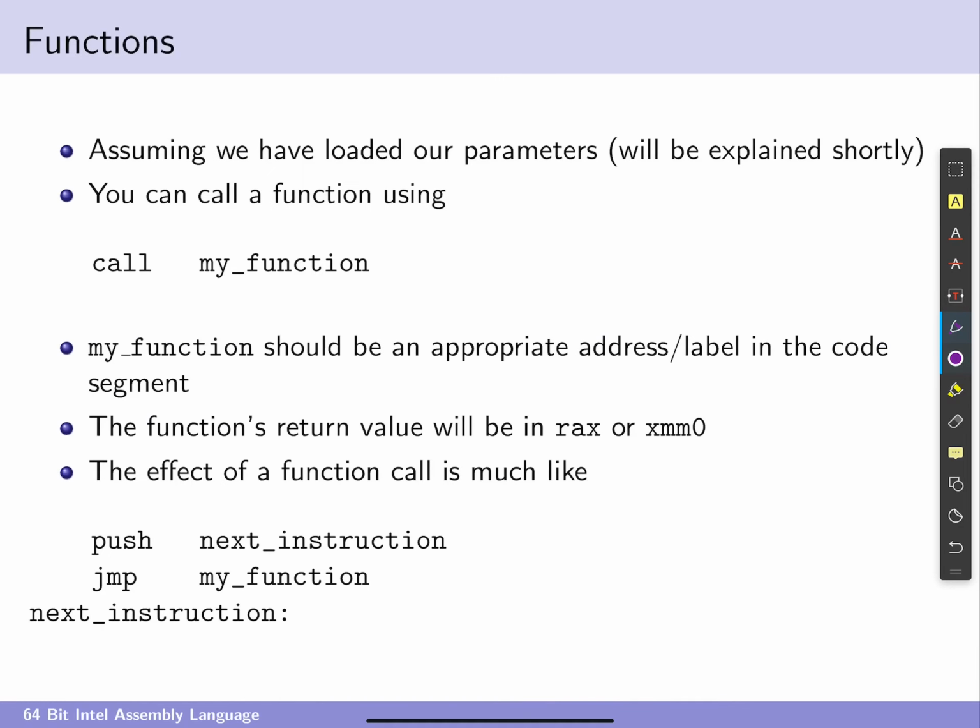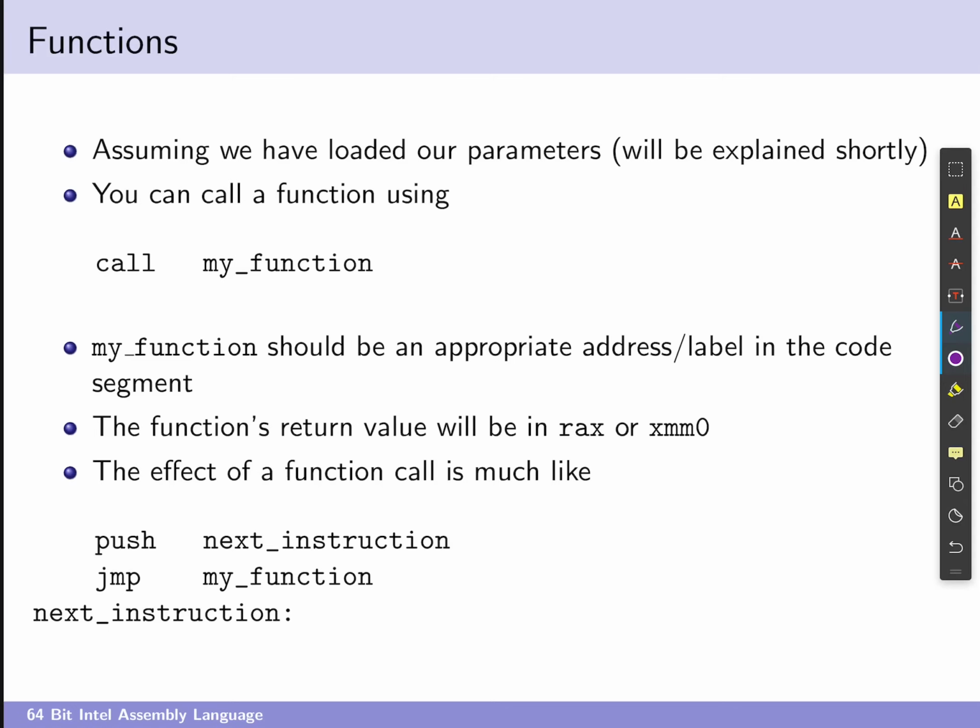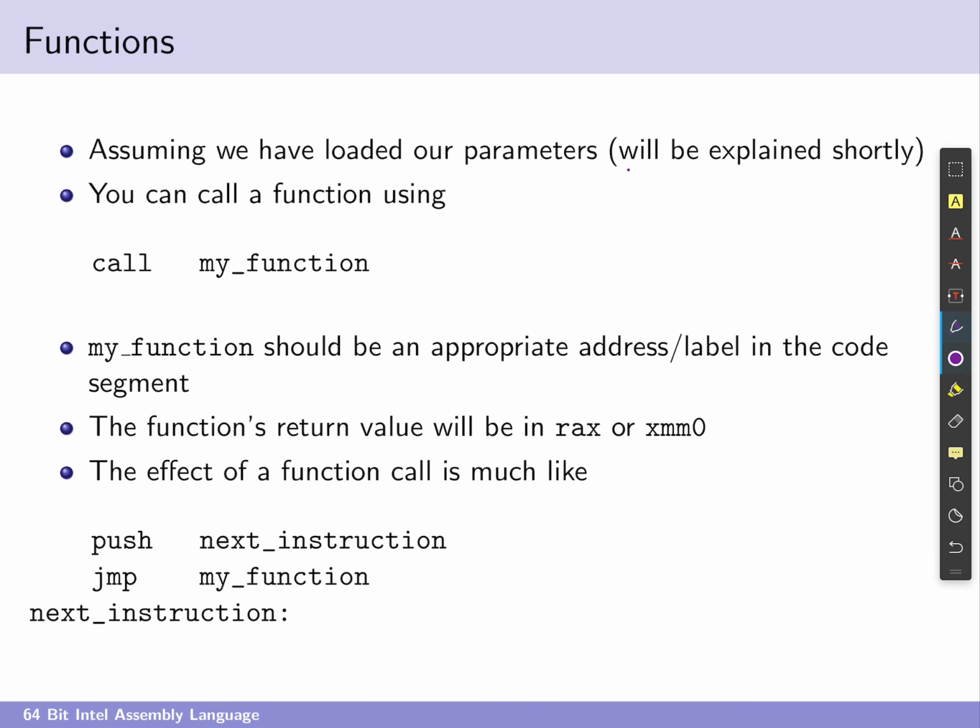Now we can start actually getting into some of the nitty-gritty about constructing functions, and we'll see as we develop to the point of writing sufficiently complex functions why we needed that stack-based information. So let's assume that we've already loaded in our parameters for our function. Now I'll explain what this loading in of parameters actually means shortly, but for the moment let's assume we've loaded in our parameters. So say your function took 6 parameters and now you want to call it, so assume that's done. How do we actually call said function in assembler?